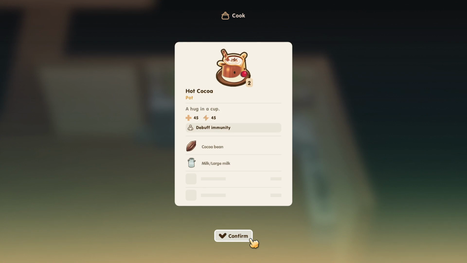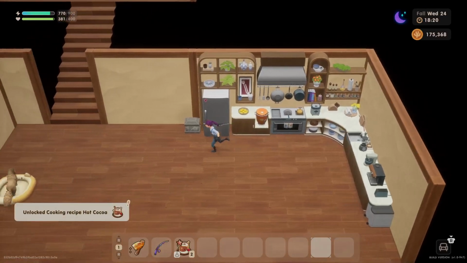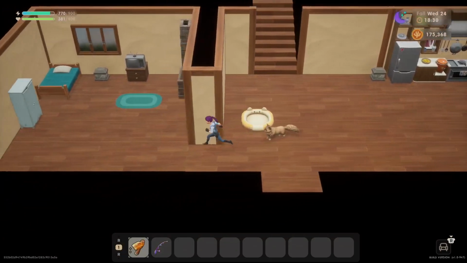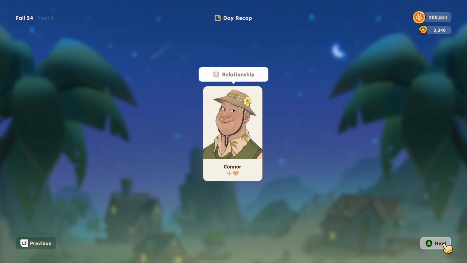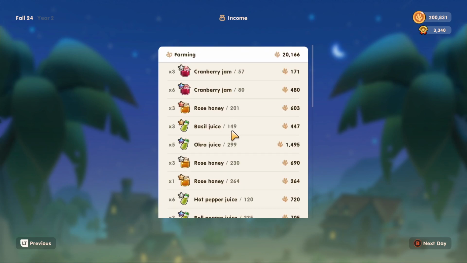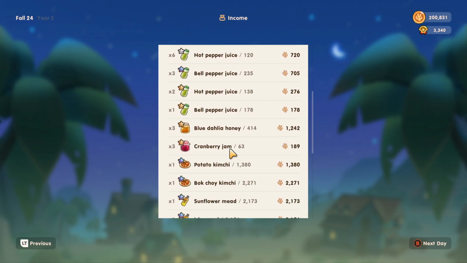Some hot cocoa. 20 merit points. Friendship up with Connor. Yeah, we made 25,000. Nice. 40,000. Almost 5,000 from other farming. Let's see, juice, hot pepper.